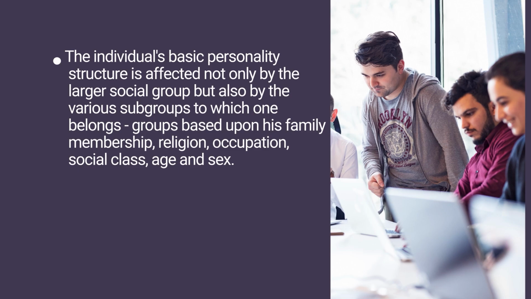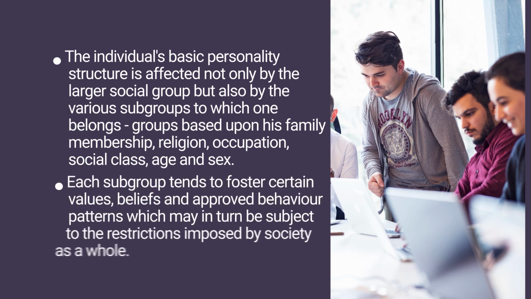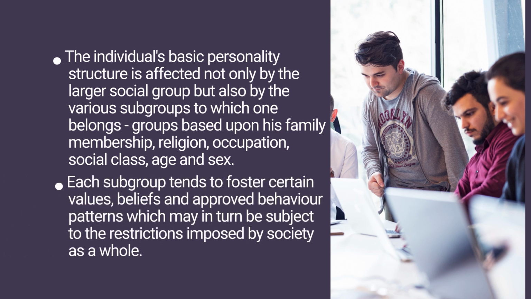In our society, we can recognize children based on their occupation, social class, age, and sex. Each subgroup tends to foster certain values, beliefs, and approved behavior patterns, which may in turn be subject to the restrictions imposed by society as a whole. The fact that each individual belongs to somewhat different types of subgroups tends to produce individual differences.